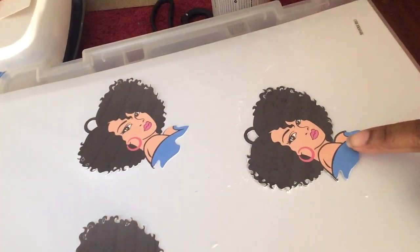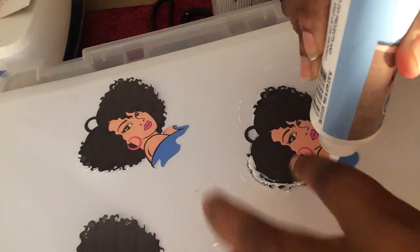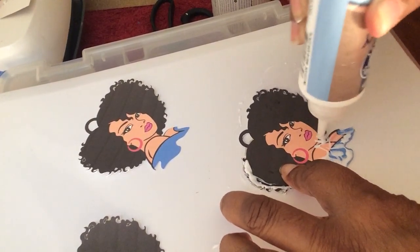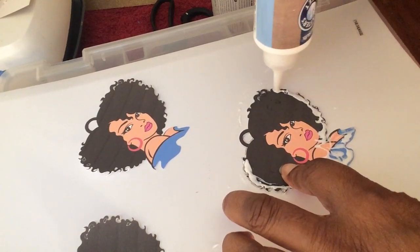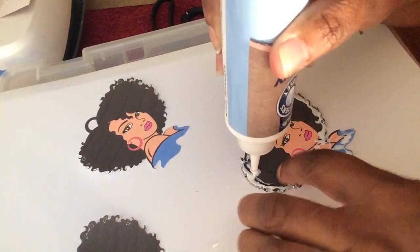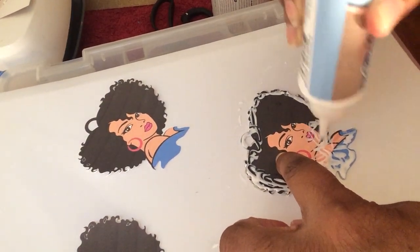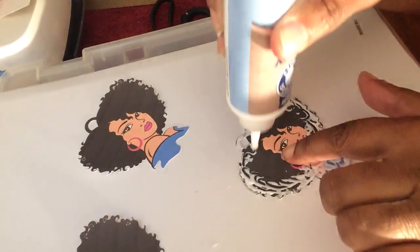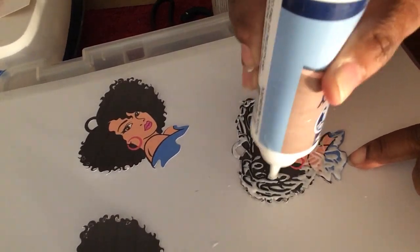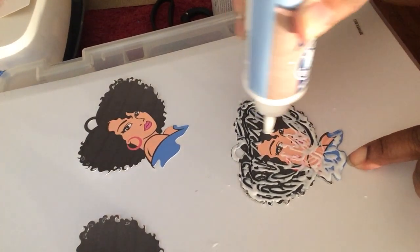Okay, so keep on sticking those on top of one another. Just glue them. And like I said, you can do whichever keychain on whichever image you want to do, as long as it's an image that you can stick that keyhole on there, and the image is durable and you can work with it. You don't have to stick to the stickers, because usually I see everybody just doing them sticker ones. And like I said, I'm always outside the box doing something else.